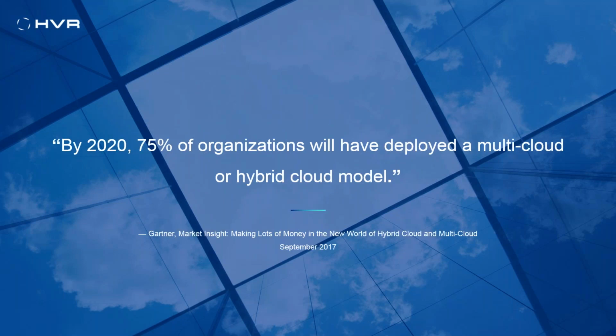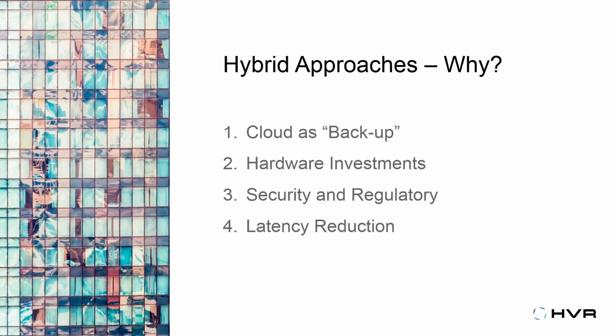Now, if we look at what the industry thinks about using multi-cloud or hybrid approaches, so essentially if we go back to HCR's prior definition, the hybrid cloud, Gartner thinks that by 2020, 75% of all organizations will be running in a multi or hybrid cloud model. So that means there's going to be lots of integration work, and I think those are certainly exciting days for us at HCR, but probably for most of the audience as well.